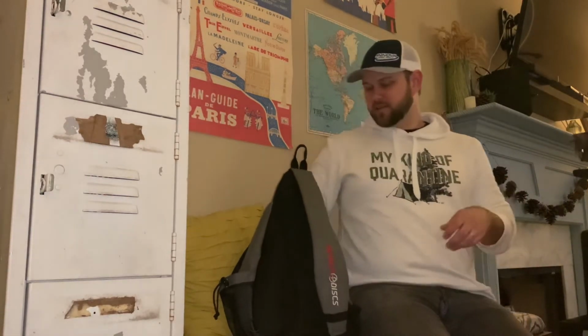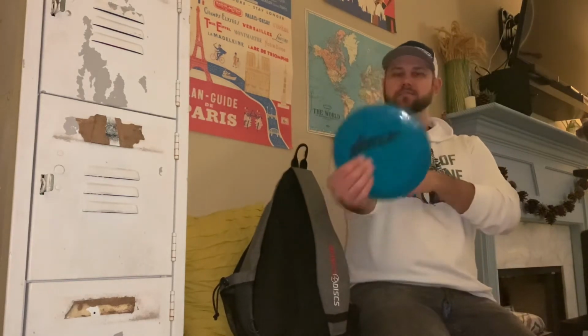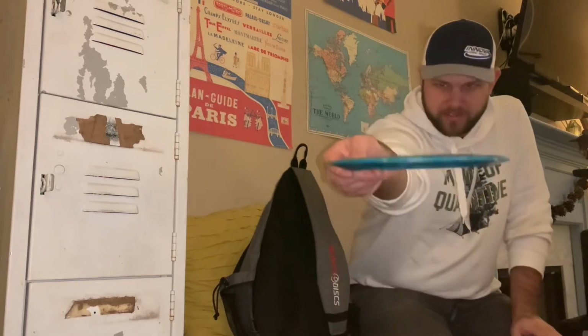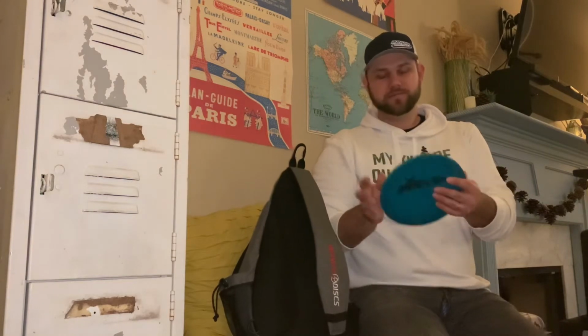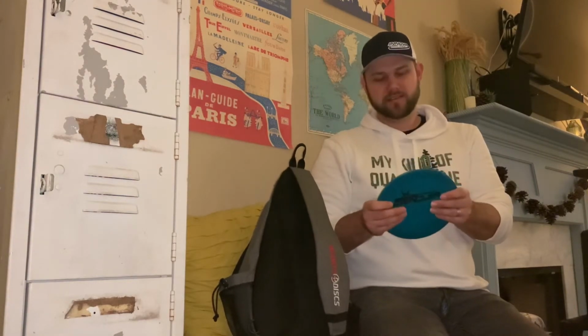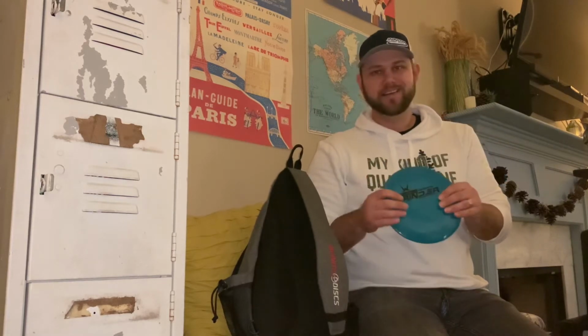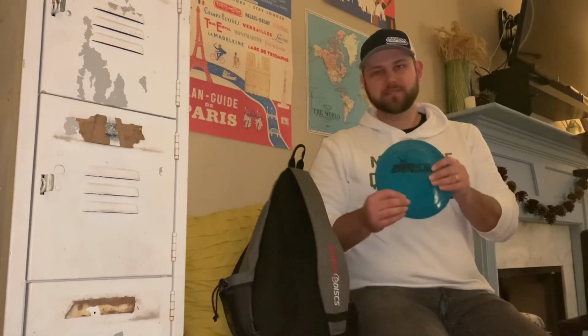And then the last one is the Icon Outlaw, which I theorized that because it was so flat, look at that, it's like pedal topped a little bit, that it would be crazy overstable. And it's overstable, but it's not to a really crazy degree. It's more like a good overstable Paul McBeth era Destroyer, maybe like a more overstable Giant variation.